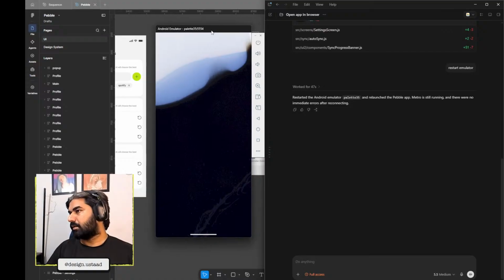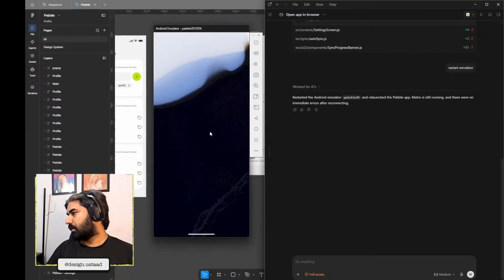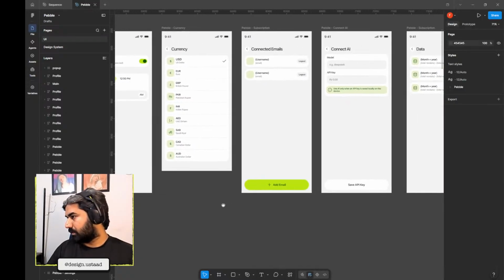It's completed. The macro is still running, and there were no immediate errors after reconnecting. Okay, it's just starting on the tray.